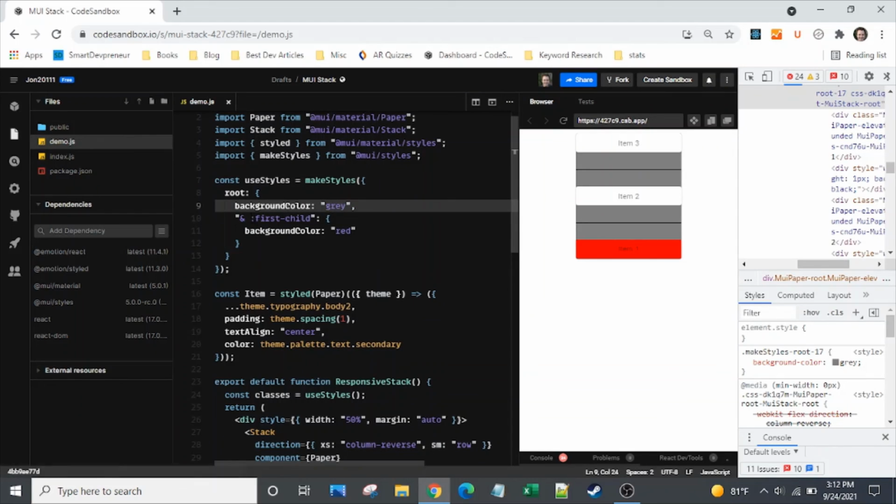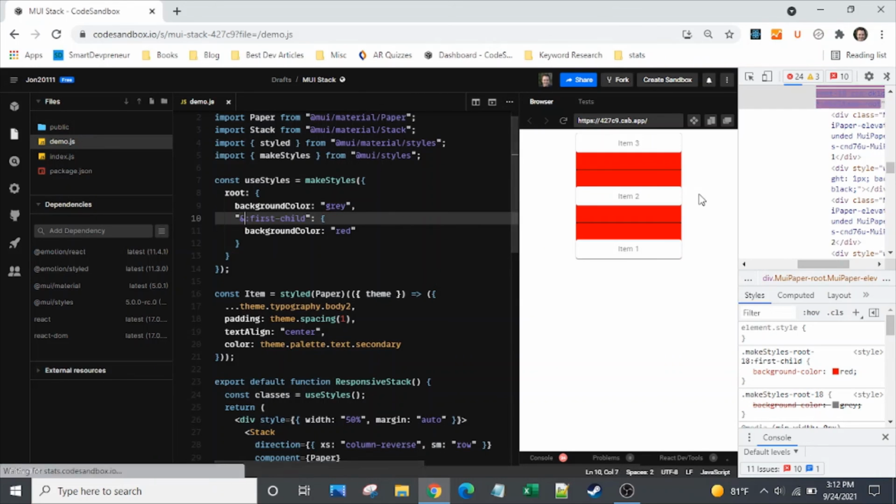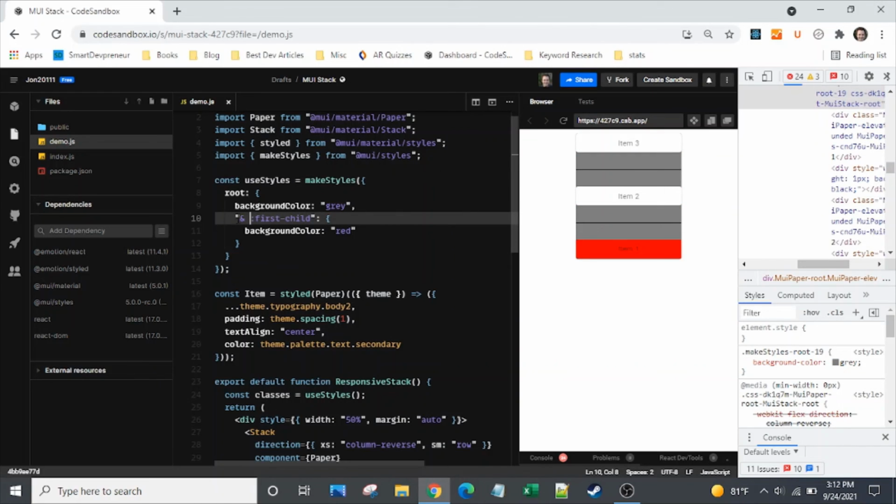So it's important to notice, this isn't specific to the stack, but in general, what first child does is, if I didn't have this space, then it's actually looking at the stack itself and saying, okay, I am the first child. Me, the stack, is the first child under whatever its containing div is. If we have this space in here, then it's saying, okay, I'm at the root, which is stack. Look inside of stack at its children and select its first child and color it.